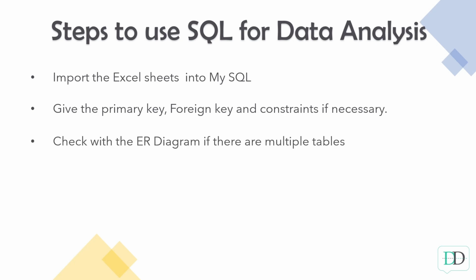Next, check with the ER diagram. Is anyone familiar with Power BI? Okay. In Power BI, you know Power Query, right? We give connections between the tables: one to one, one to many, many to one. Similarly, we have an ER diagram here. The things we do in Power Query, relationship view and data modeling in Power BI, we need to do similarly in the ER diagram.